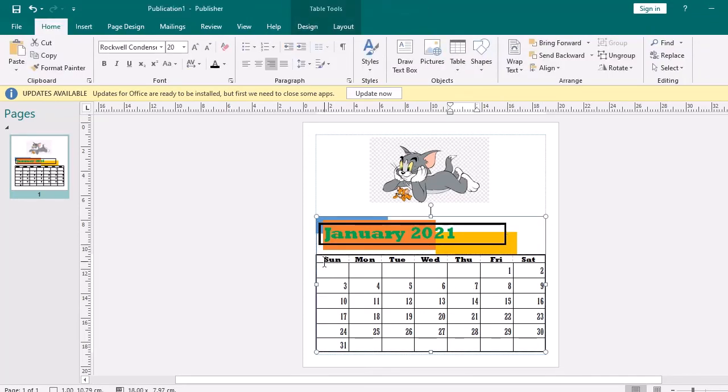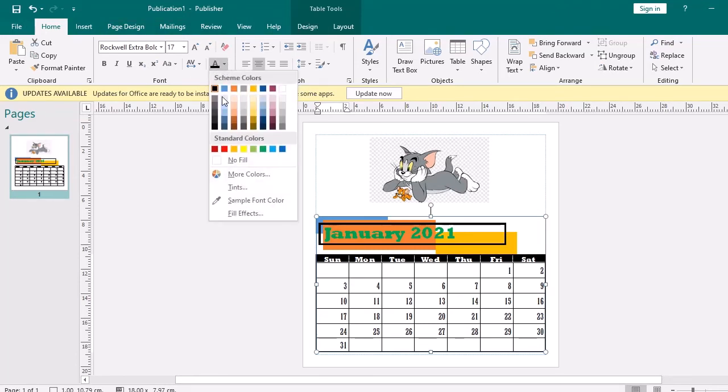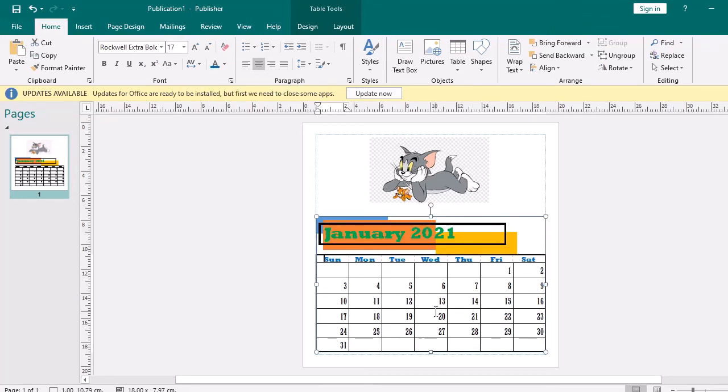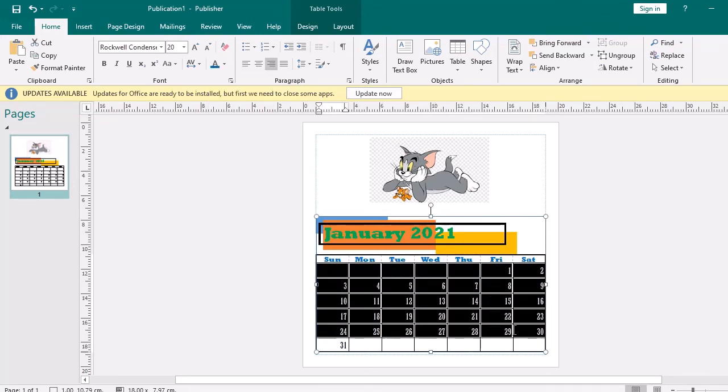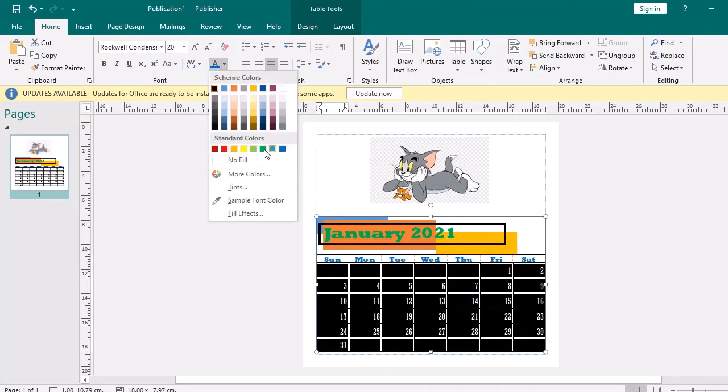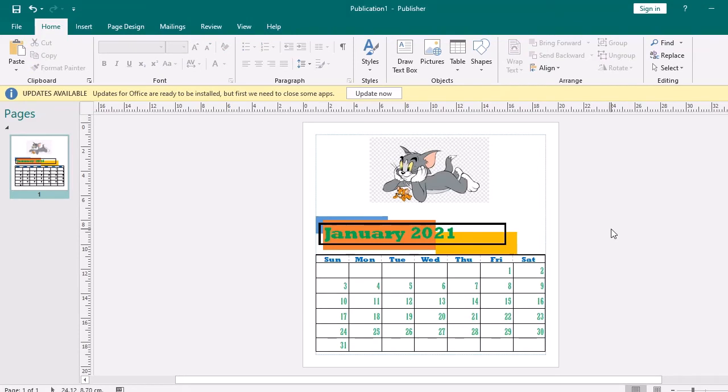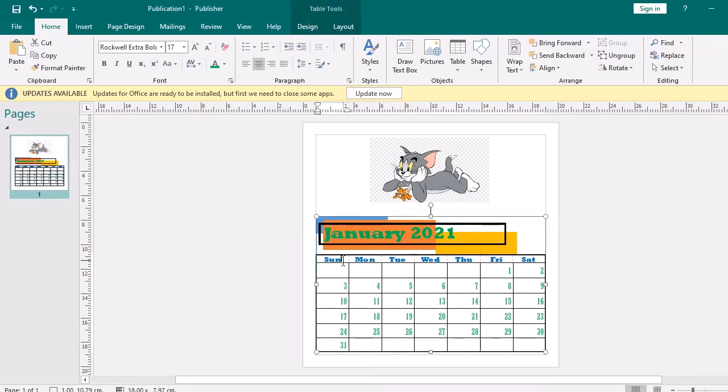So you can change the color of your days. Okay, you have to highlight and you can change the font color. Blue. Okay, I made it blue. And then these things, I think I can make it, is it correct? Is it nice? Okay, I use green and blue for that.